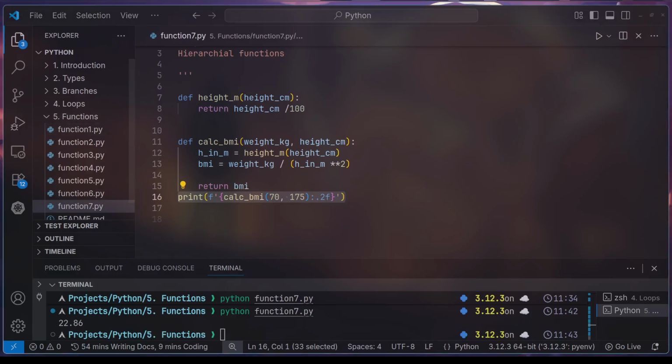So we have seen how hierarchical functions work. This will return first, then we come to this. I hope that makes sense, and I hope we have understood how hierarchical functions work. We'll get more of it as we go along.